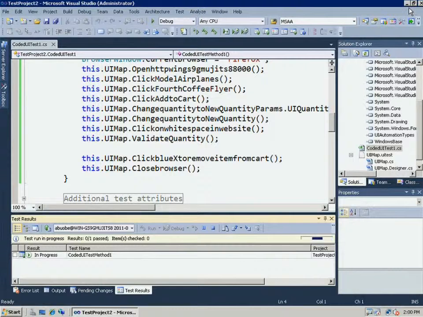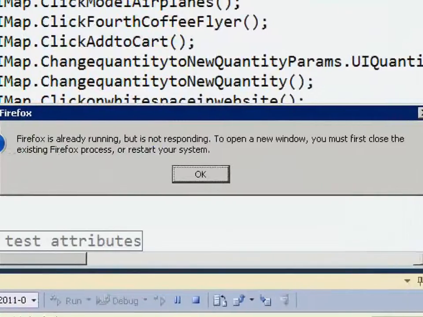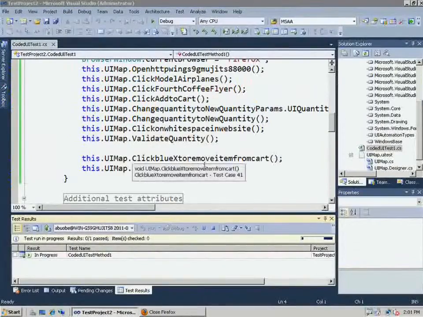The reason that happens is that when Firefox actually calls the close, there's some internal logic, and I'm not a Firefox developer, so I couldn't tell you, but there's some internal logic that keeps the Firefox thread hanging just a split second longer than it needs to in order for us to start that next test case. And so then you get this error saying, hey, Firefox is already running, and it actually hangs your test case.